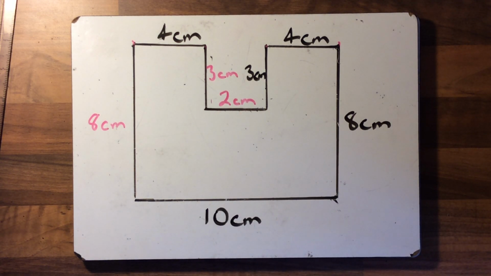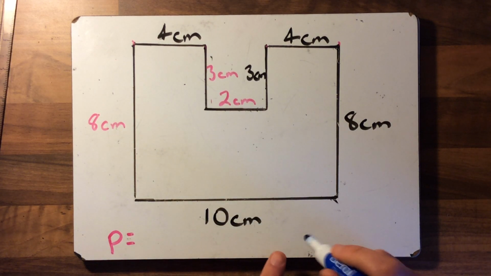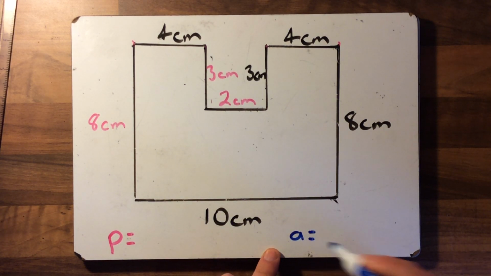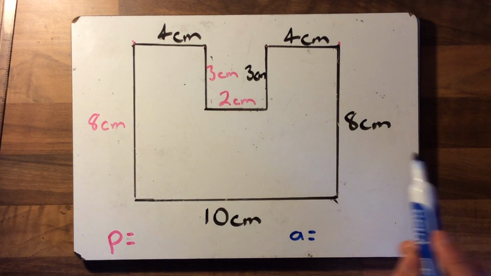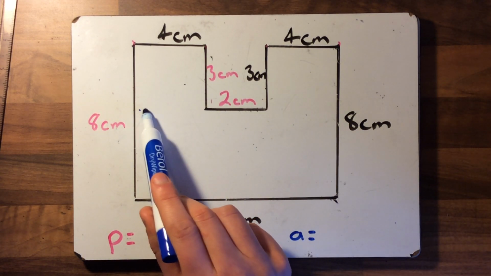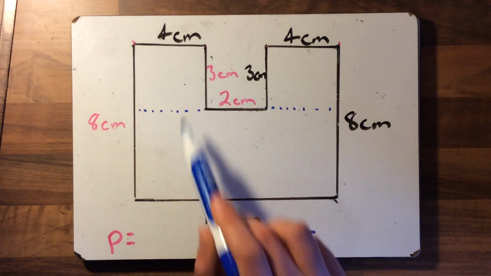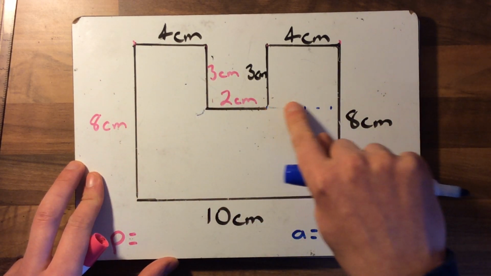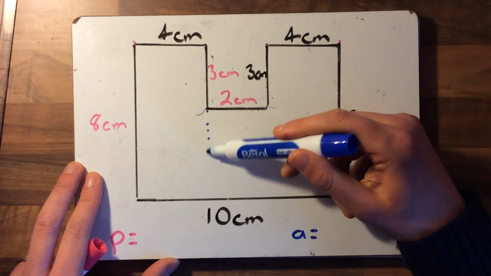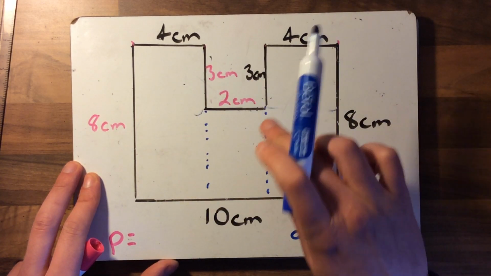Now at this point you can begin to find your perimeter. So you'll stop the video in a minute to try to find the perimeter, and you can try to find the area. Now with the area, there are a few different ways you could do this. You could split your shape across like this into 3, 1, 2, 3. You could split your shape down this way as well, 1, 2, 3.